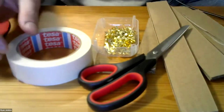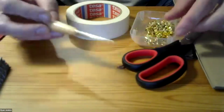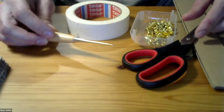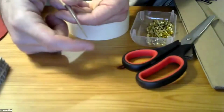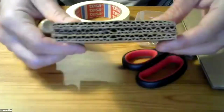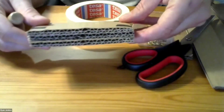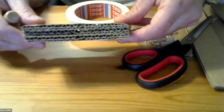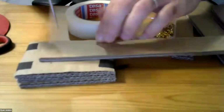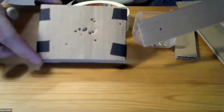And one other tool that we use and talk about in the book that I always recommend, if you have the chance to try a new tool as part of a tinkering activity, it can work really well. This is called an awl. It's a little pointy metal piece. And I just taped a bunch of pieces of cardboard together. You can make more or less sophisticated versions of this pad, but basically it's something you can use so that when you poke a hole, you have a little place to poke into.